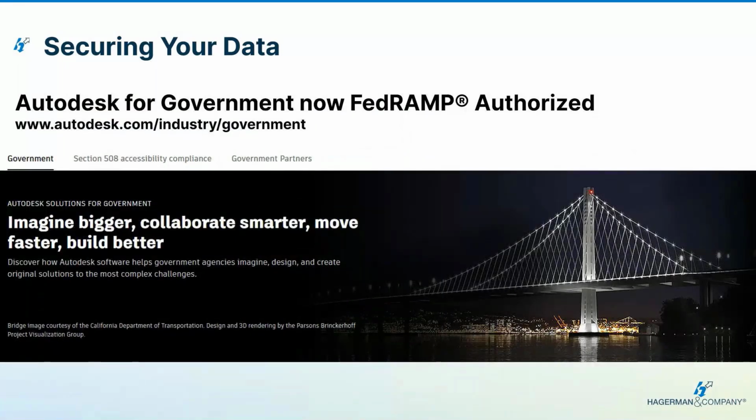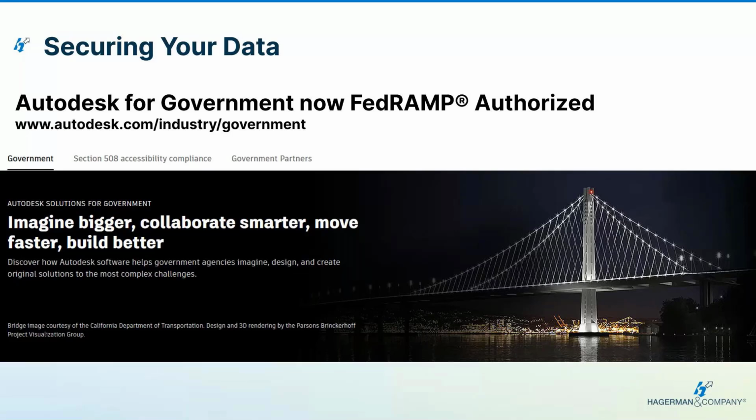Also, we have gotten questions regarding FedRAMP authorization. This is one that has prevented companies that do government projects from going to not only the Autodesk Construction Cloud, but possibly the cloud in general. Autodesk has obtained FedRAMP authorization at the moderate level for its government portfolio. Upon release, Autodesk for Government Solutions will enhance its ability to service AECO professionals working on government projects through the design collaboration and document management tools.